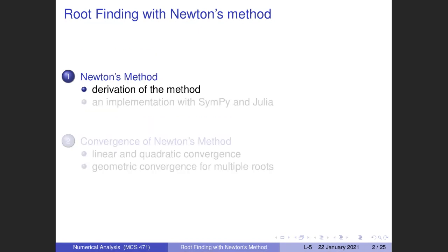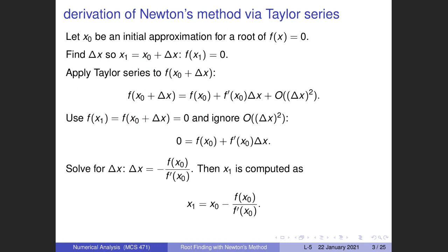So Newton's method you must have seen in calculus as an application of Taylor series. So what happens is that we are starting from an initial approximation, x naught, and we want to compute a correction, delta x, so that when we add the correction to the initial root, we actually do have an equation. So to solve one equation, we will solve another.